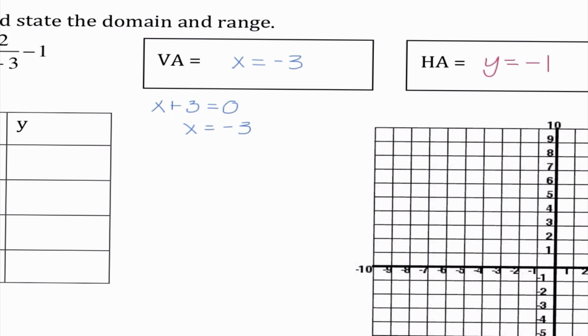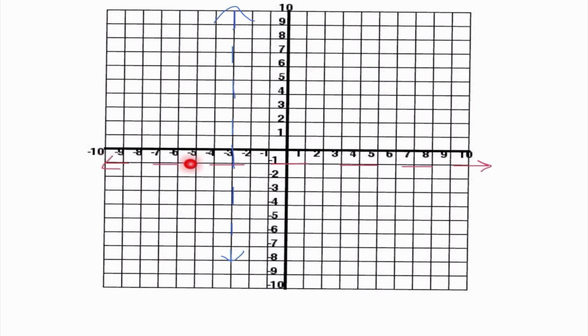So the very first thing I'm going to do is graph these two lines on our graph. So here I graphed our horizontal asymptote of y equals negative 1, and here's our vertical asymptote of x equals negative 3. So the next thing we're going to have to do, we honestly have no clue how to graph this, so we are going to rely on an XY chart, which is always our go-to if we don't know how to graph something. And the way that we're going to go about doing this, we're going to make it really simple.